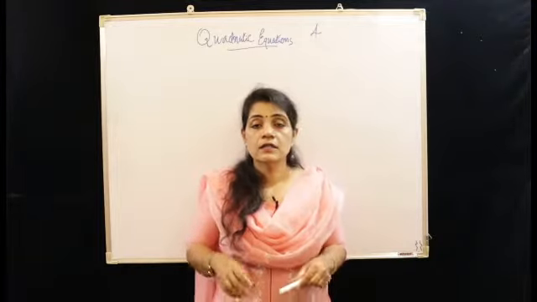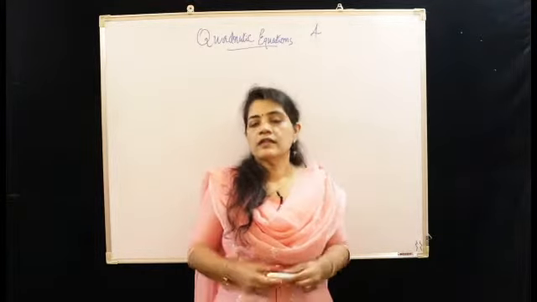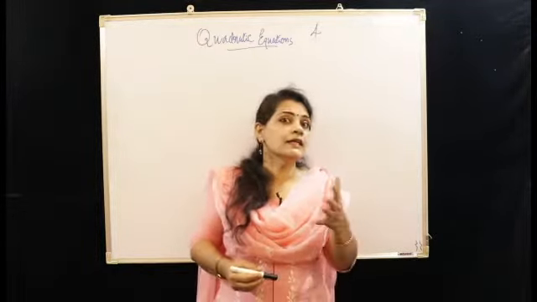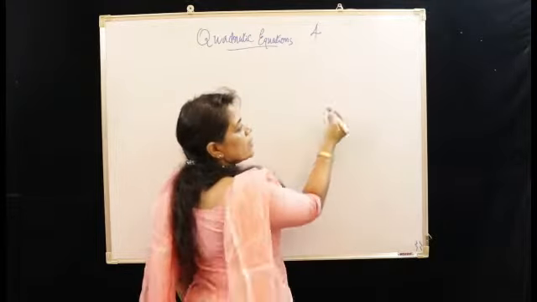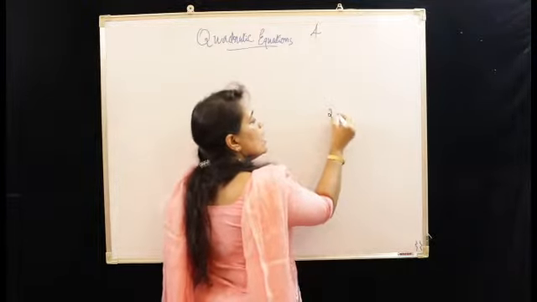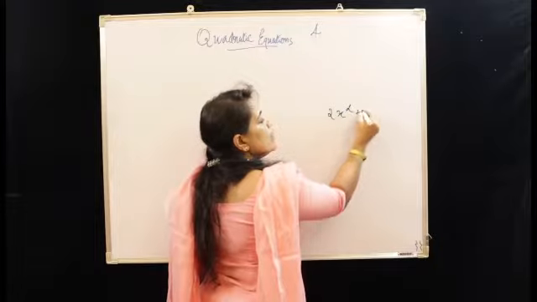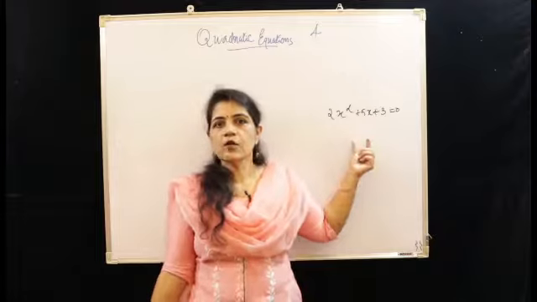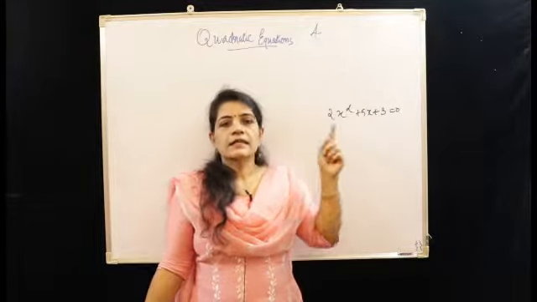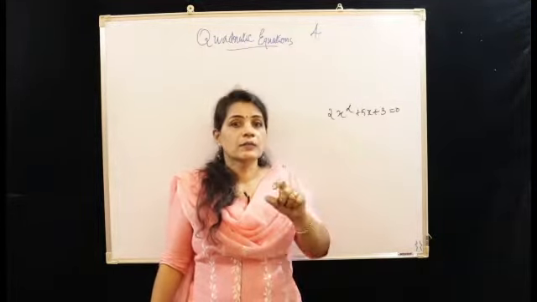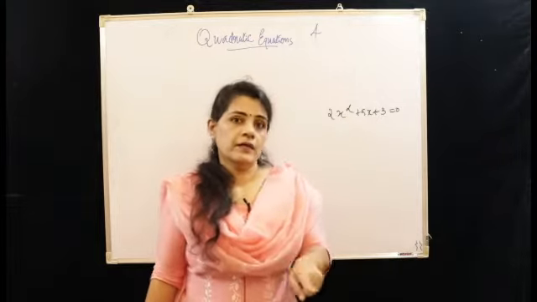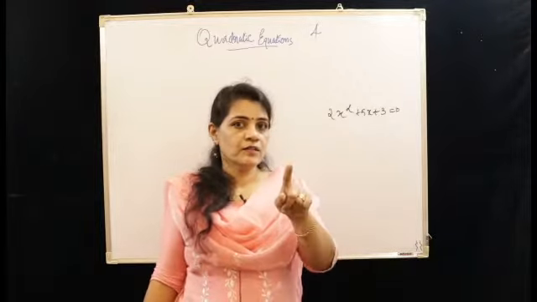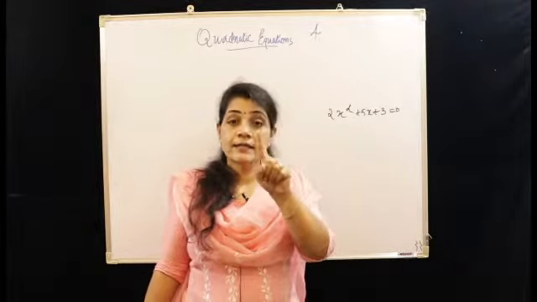How to find the roots of the quadratic equation using the factorization method, that we already discussed in the smaller classes, just like splitting the middle term. For that, children, we have a quadratic equation such that 2x square plus 5x plus 3 equal to 0. This is a quadratic equation. See children, you have to express the quadratic equation using one single variable, then only it becomes a quadratic equation. Just like a quadratic polynomial, p of x means a polynomial in x, only a single variable.